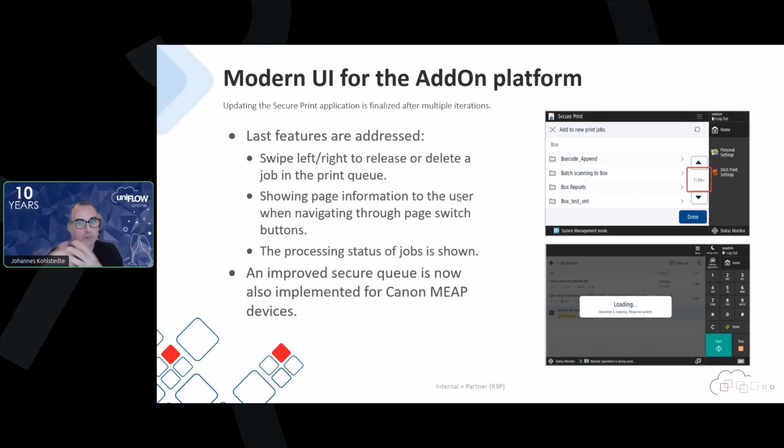Important to know is that the new features, especially the speed improvements which we introduced over the last couple of releases, are not solely for the Addon platform, but are now also transferred to the general MEAP devices.